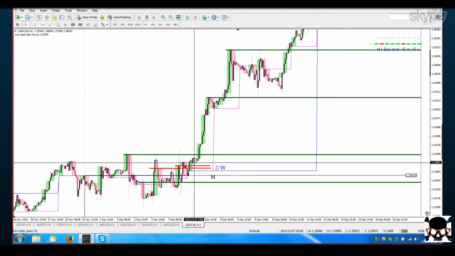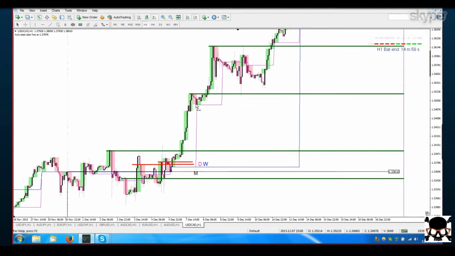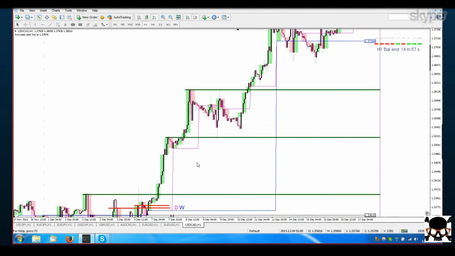And that's what you want to see. Price conforming to the idea that you've got in your head of what should be happening, and when it doesn't, getting the hell out. So you can see, very simple idea. Price comes up for this particular day, 135 pips, even if you were getting out at the close of the day, 111. So same idea here.